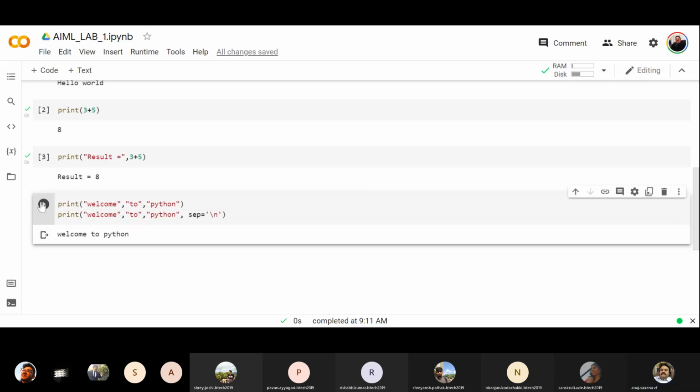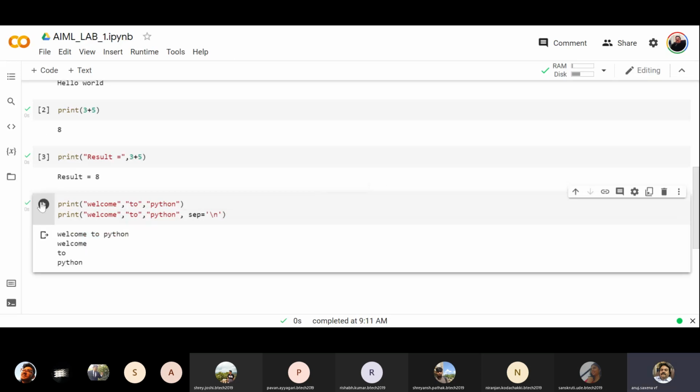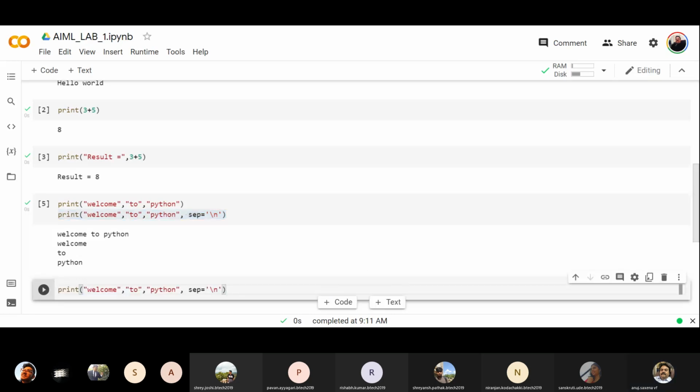See, now the separator tells that the things you are printing are not to be on one line, they have to be on different lines. So separators you can give like this. Tokens is one word.